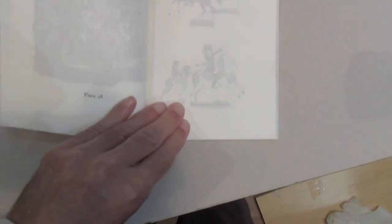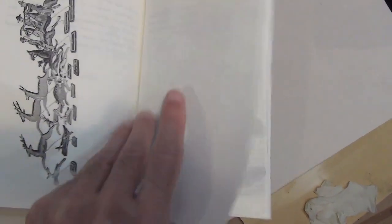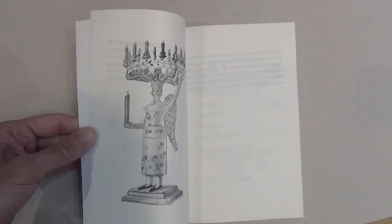And also, there's other weird things, like as they've assembled it, this is the text that relates to plate 28. But plate 28 is actually on the next page, and then there's a blank page. So they've got the pages wrongly arranged. And the other thing, of course, is that the illustrations are in black and white and were originally in colour. So, still a useful reference book for a reference collection.